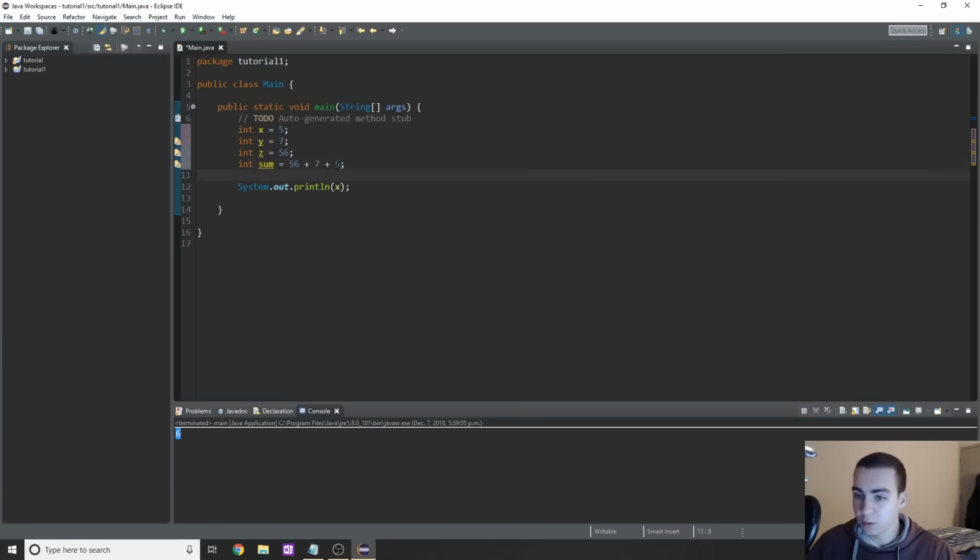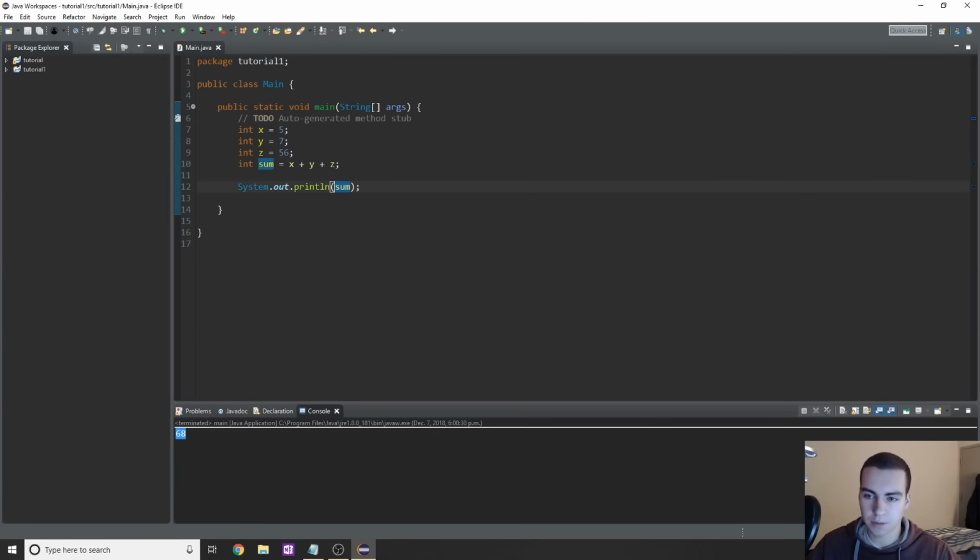So there's a really cool thing that we can do, and we can just use the variable names and add them up. So we can say x plus y plus z, like this, okay? And now our variable sum stores the value of the sum of these three variables. To prove it to you, I will print it to the screen, and you can see that we get 68 as our sum. Furthermore, if we wanted to take the difference of all these and subtract them, all we have to do is simply replace this with a minus sign, and we get negative 58, okay?